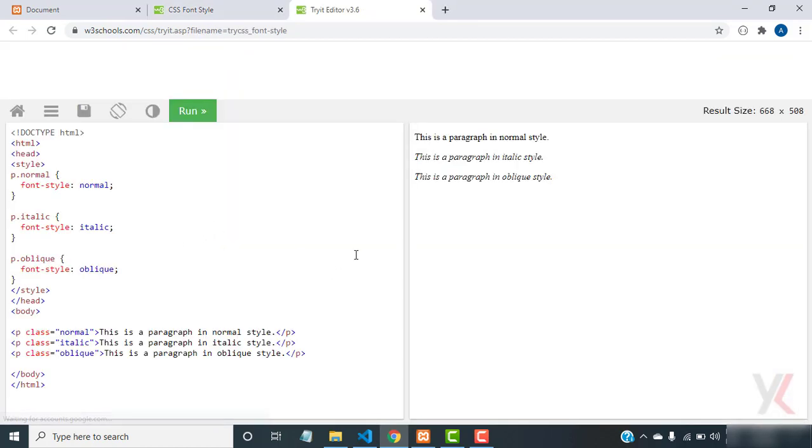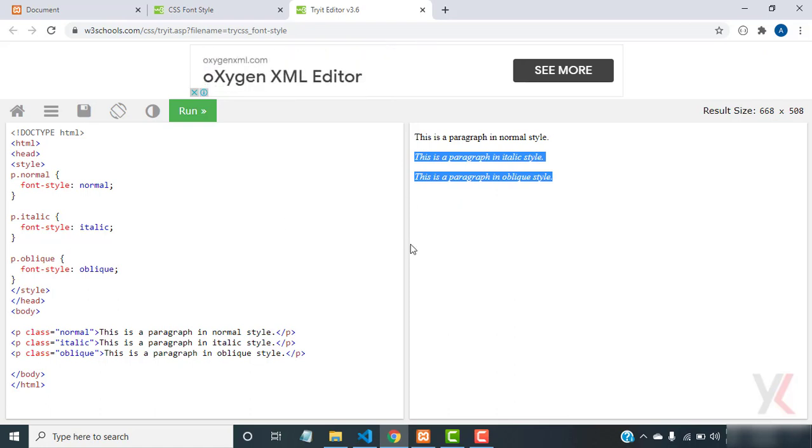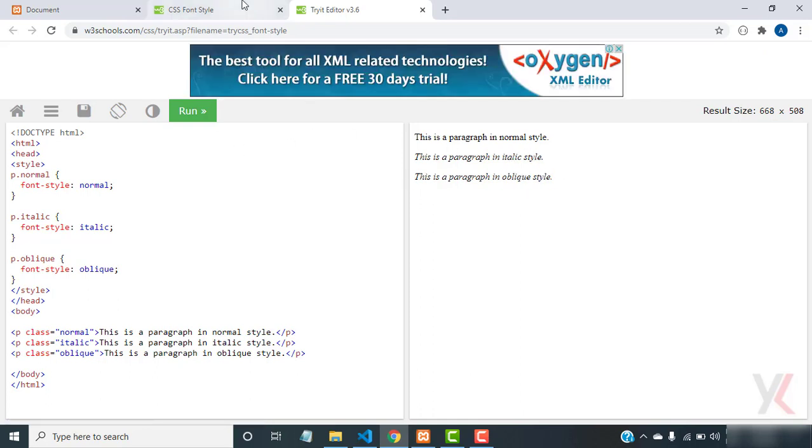Here the text is written in the normal style. Then here we have given the font-style property as italic, so it is turned into italic. Both italic and oblique are almost the same, just a tiny difference: oblique makes the text bigger as compared to italic.